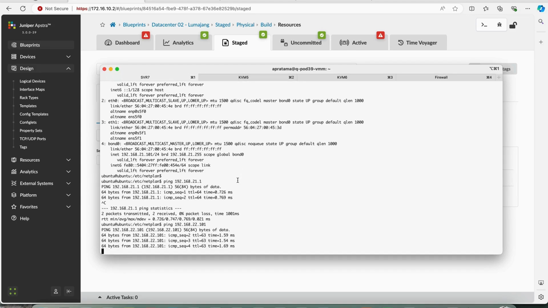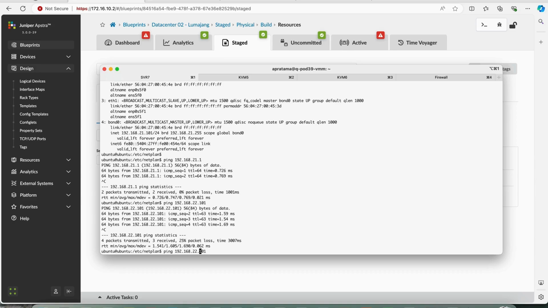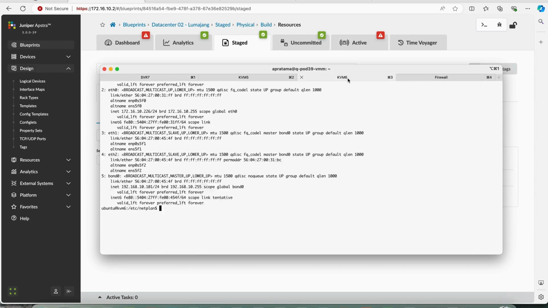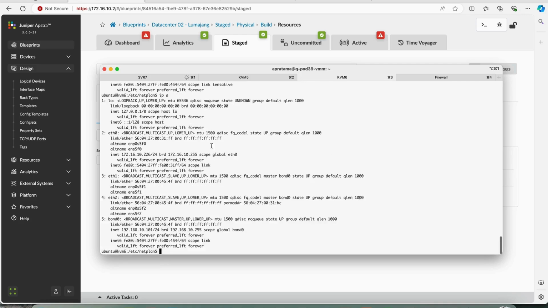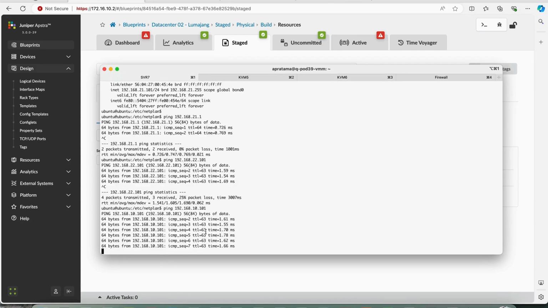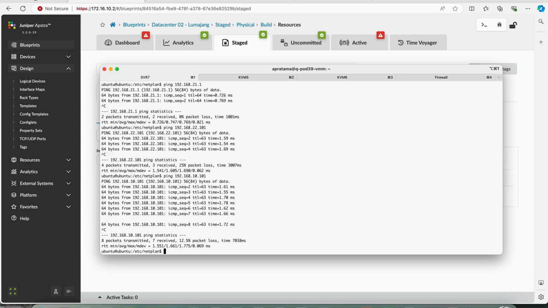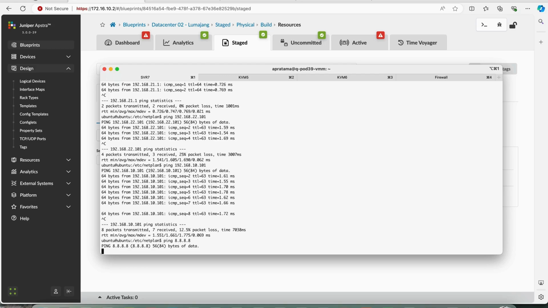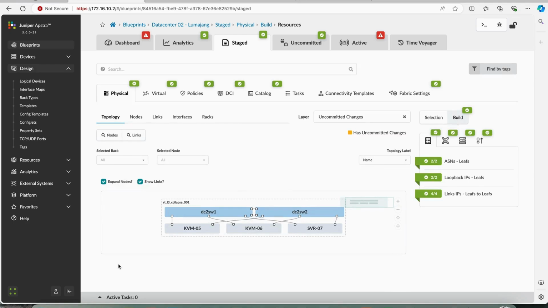Yeah, we can. Can we ping to another device? 10.101. Oh, I forgot. There you go. There we have it. We can ping everything. Ping 8.8.8.8. We haven't yet been able to give internet access to the server.